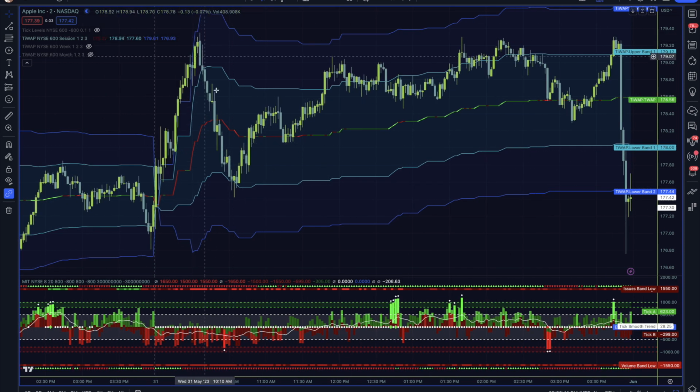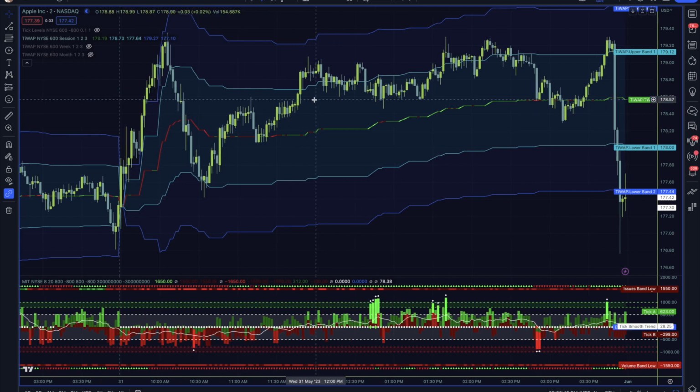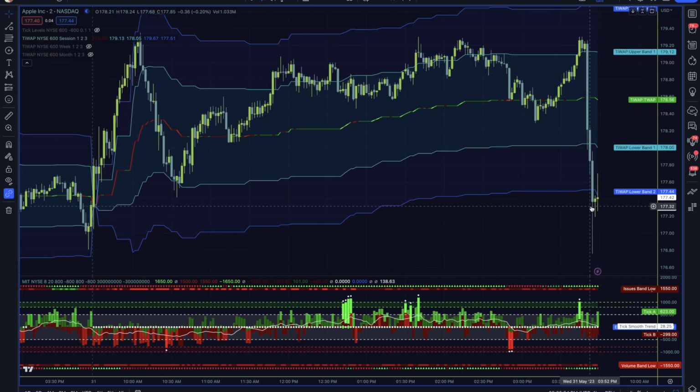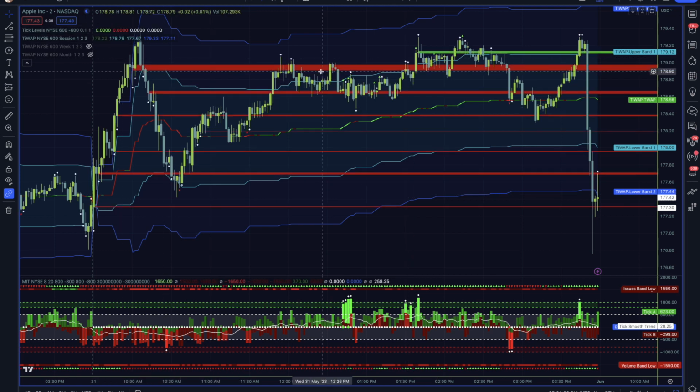Then we finally did see a sell, but I attribute a lot of the SPY upwards movement towards the afternoon to Apple. Now there was this aggressive sell-off. I'm not sure what this was, if this is news or just a strong rejection, somebody taking profits with large liquidity. Really unsure here. Tick levels show a lot of upwards tick action, which makes sense given all the highs and then the testing of the highs throughout the day.